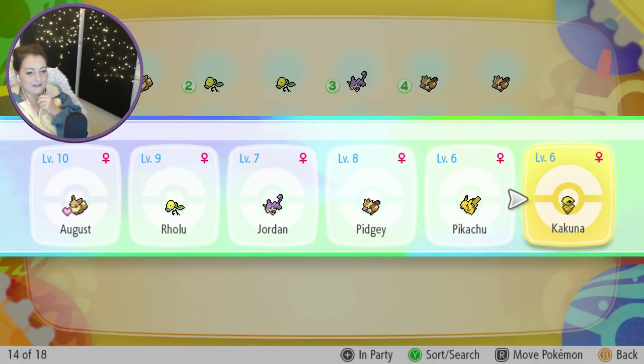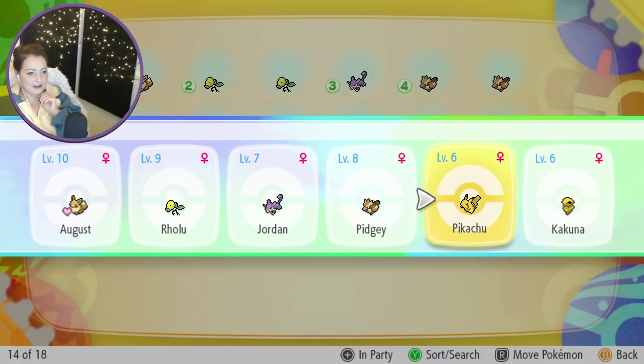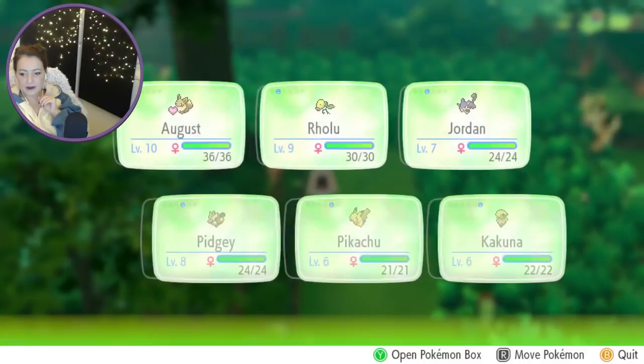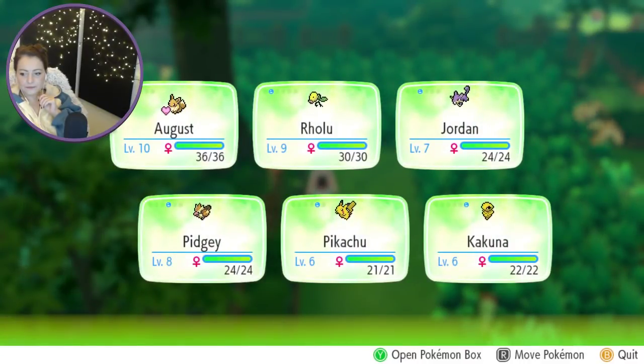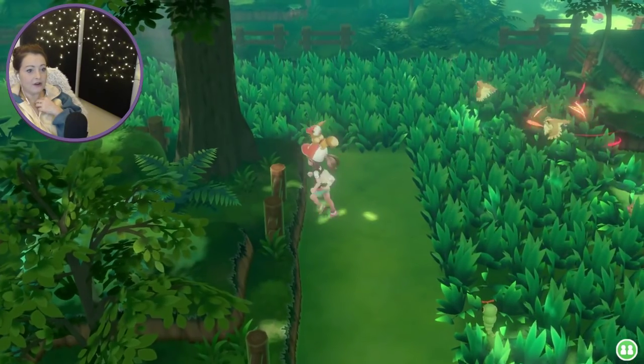Can we let the Pikachu run around with us? Change markings. Move Pokemon, no. I wanted to know if we can make it run around with us. I think that's a good decent-ish party, isn't it? I think that's a decent party. All this stuff. Oh, look, we can get another one.